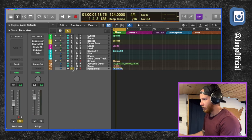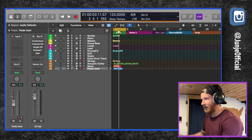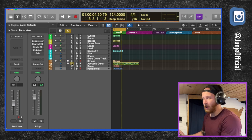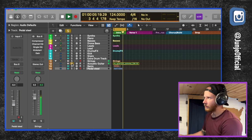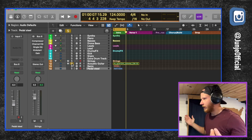The first one is what we call pedal steel — very country. The next one, got to have, is a banjo. Just a nice little simple banjo riff. And then in the interest of time, I grabbed the acoustic rhythm guitar sample. These all came from Splice, which is a royalty free site that a lot of producers use. So we can alter these in any way we want and we can make a song.